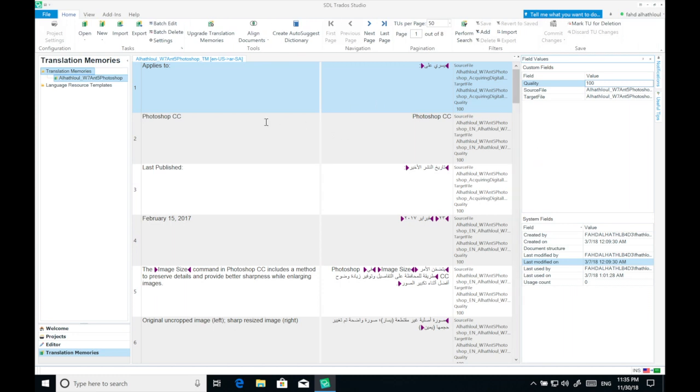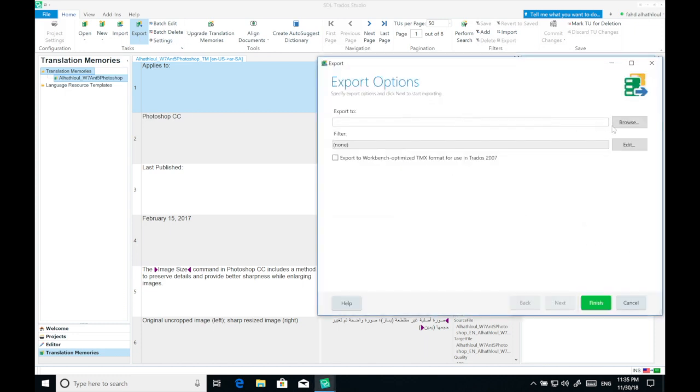Basically, we will export this TM in a form that we can import later into a new template or a new setting.